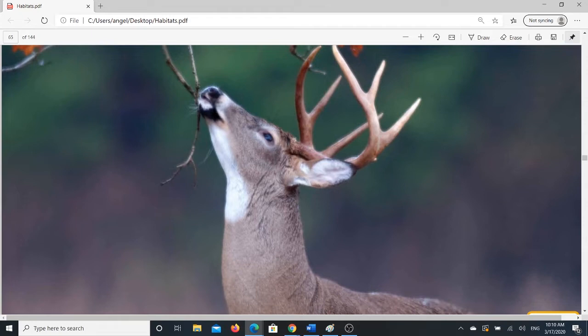Its coat is tan right now, but in the winter it will change to gray-brown, and it has patches of white on its underside. This helps the deer to be camouflaged, or hidden, in the environment. How do you think the change in color from tan to gray-brown with patches of white in the winter helps to camouflage the deer?